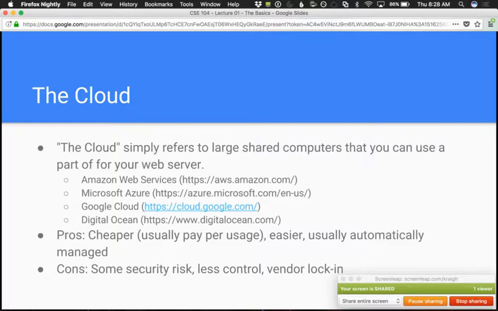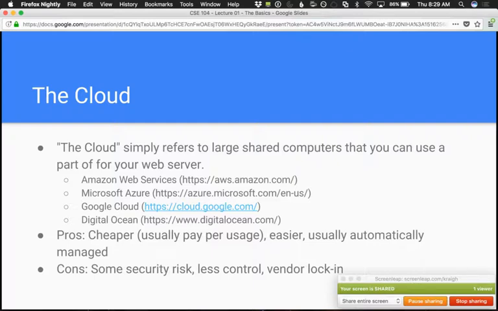There are even burstable cloud servers, where as your demand goes up, like we've got peak times for our website, around lunchtime is the time when our website's used the most, our servers automatically scale up. It sort of just knows that, okay, around this time, add some more beef to it, give it some more capacity. They're also easier to use. You don't have to plug things in. You don't have to manage storage and everything. And usually they're automatically managed. So again, it's just a little bit easier to take care of.